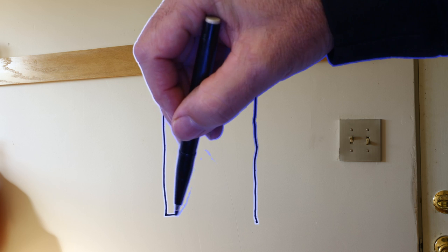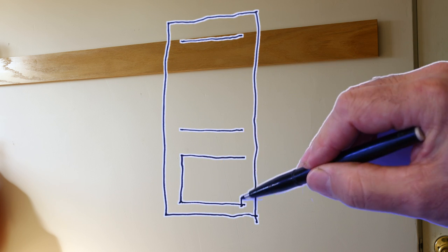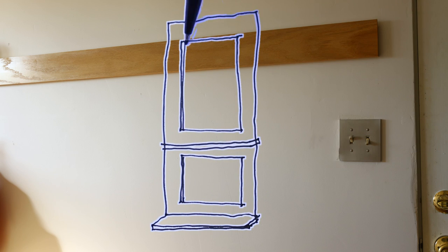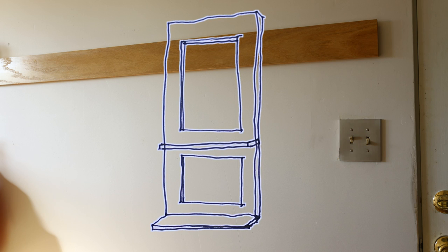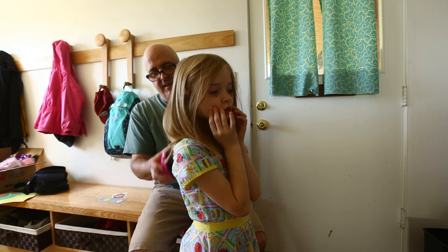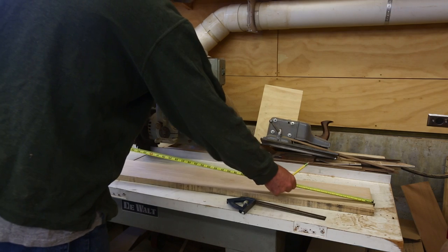What I'd like to make is a marker board with a small shelf for things we keep right next to that back door — to write notes, lists, and things we need to know as we're leaving and coming home. The design I came up with is basically a panel door system with the panel being the marker board, so I have two stiles and three rails, two panels, and two shelves — one for pens for the marker board, and one for a brush and some detangler for my daughter, because it always seems like we're trying to comb her hair just as we're rushing off to school every morning.